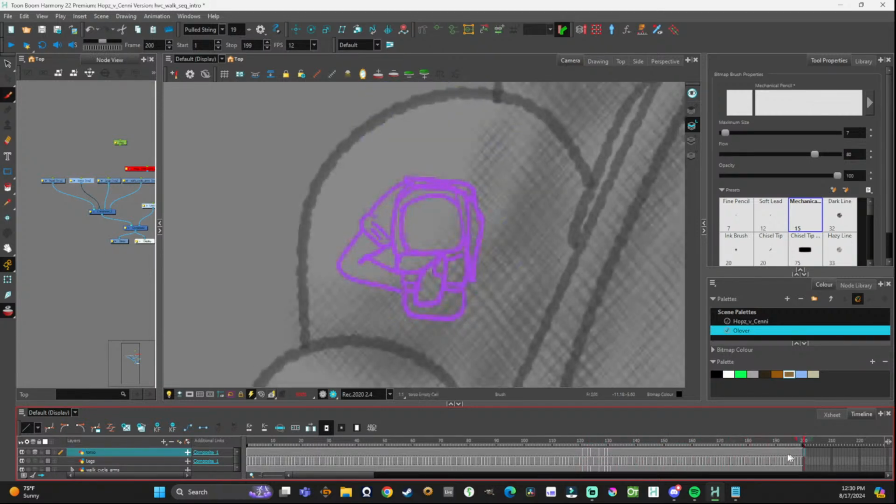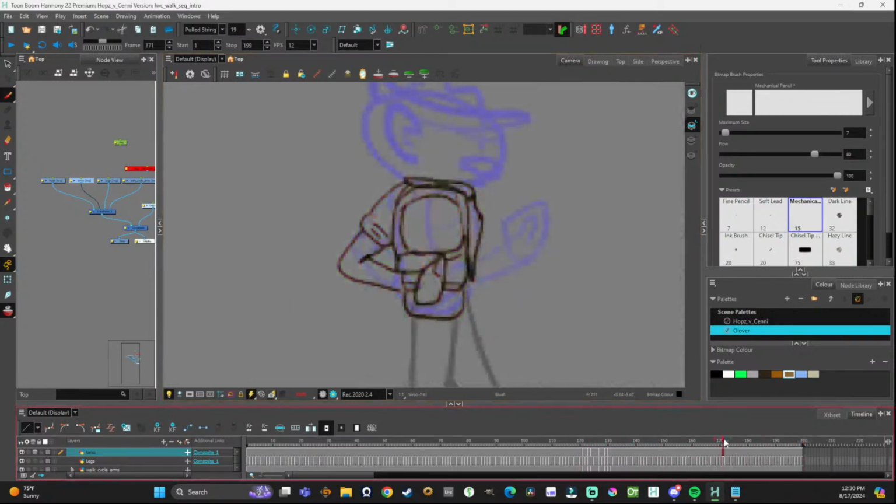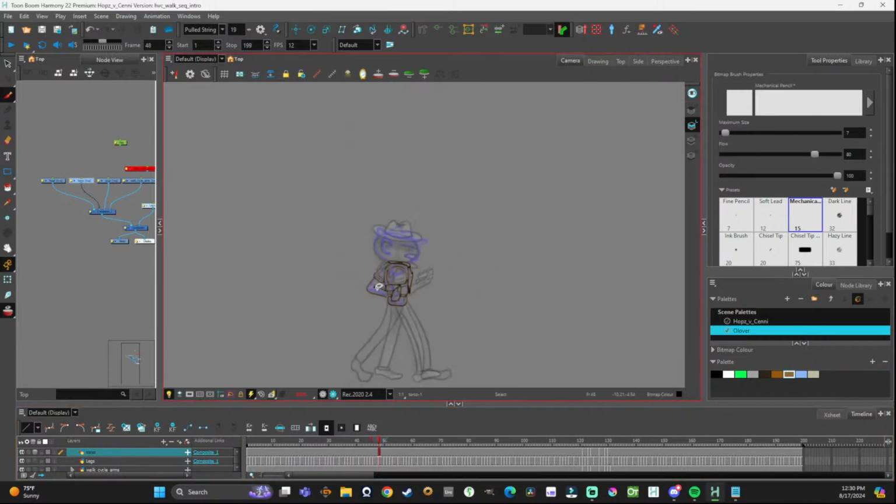Boom, boom, boom. I'm going to get in here like a colorist eventually. So far away, it's going to look pretty smooth. Check it out. I'm trying not to blotch it like those Dragon Ball Z movies, you know? But that's what we got. He's walking. And he pulls his thing out. There we go.